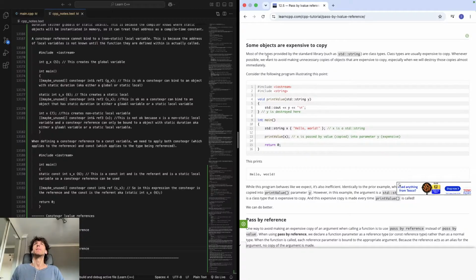So we got include iostream, include string header, void print std::string y. y is destroyed after printing here. Then we have a std::string x, hello world. x is a std::string, and x is passed by value, copied.